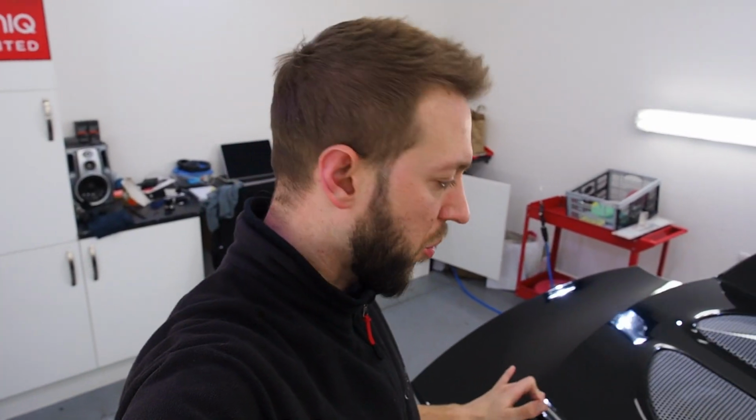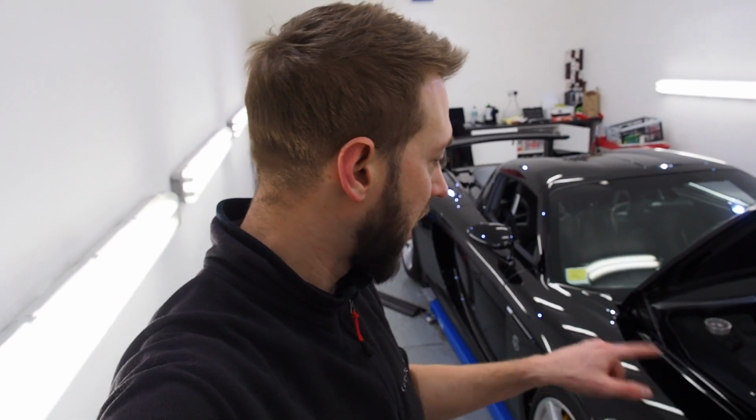But other than the swirls, which I'll try and show you shortly, pretty good condition really, not many stone chips, not much, like I say, in the way of road grime. So it's just going to be a case of tidying up the shuts and giving it a good polish.